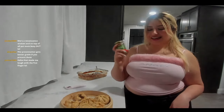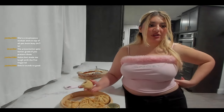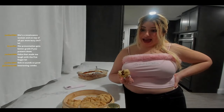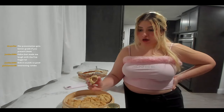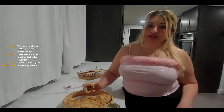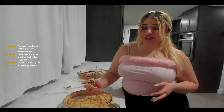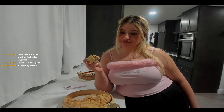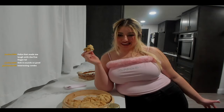So some of that is on the sweeter side, but also there's so many flavors. I mean, we added cherry wine, rice vinegar, hoisin sauce, soy sauce, sesame oil. This recipe had a lot of ingredients, but it's worth it. We also chopped up green onion. There was a lot of garlic. And I guess this is a good thing: we did not add salt. So, you know, it's a little healthy, right? Because we didn't add salt.